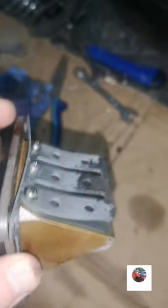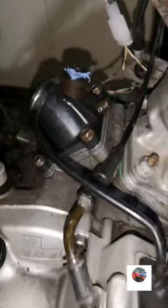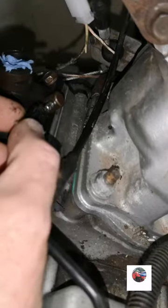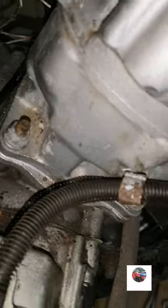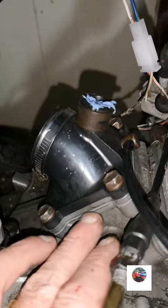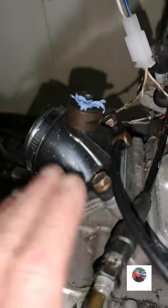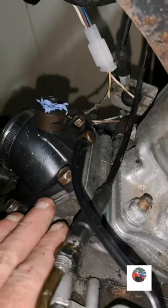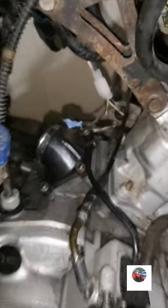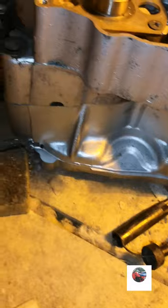So we'll just get this inlet on now. So that's the reeds on now. Put that little pipe on, put a cable tie on there because it hasn't got the little metal bit which normally keeps them on. It'll be on slack, it might leak oil. Just make sure that it's on properly, because if you get an air leak through there, you're going to get a lean bike. The engine will just rev up by itself on tick over. So just make sure that's on properly.